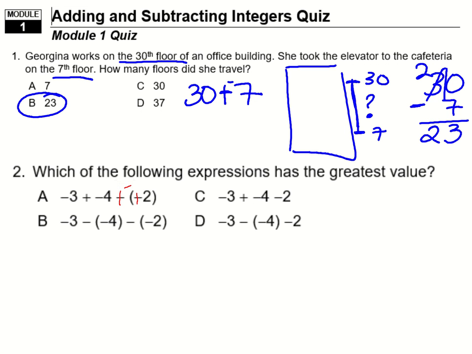And I only change this with subtraction. Notice I didn't do anything with the plus part. So now we can see that -3 and -4 are the same sign. I'm going to write this down here. Since they're the same sign, we add and keep the sign. Then I'm going to go plus 2. Now, -7 and +2 are different signs, so I'm going to subtract. 7 take away 2 is 5, and then I keep the sign of the greater absolute value, and that's how we get -5.